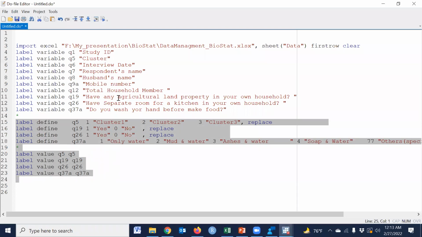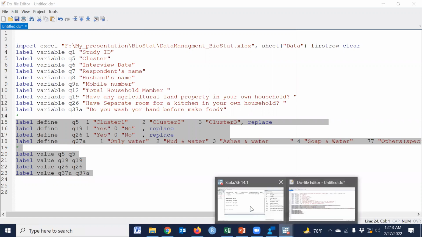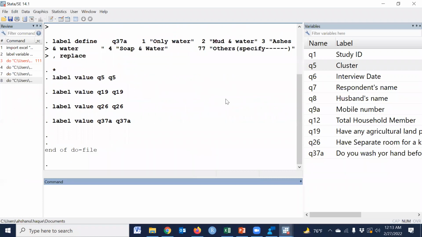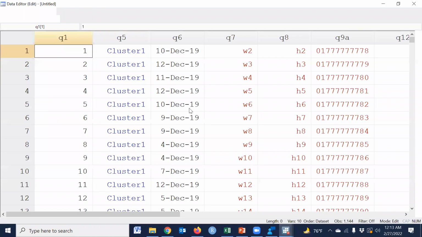Now select and give run. Okay. Then the value label was defined.